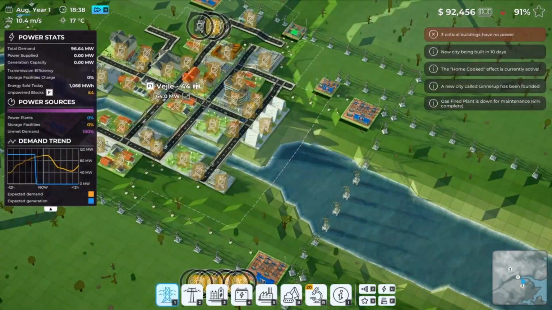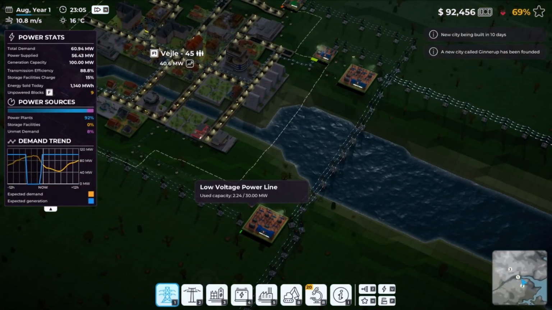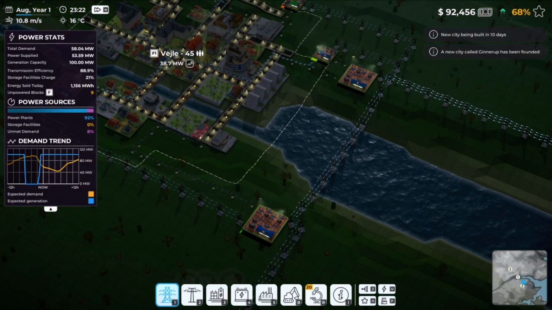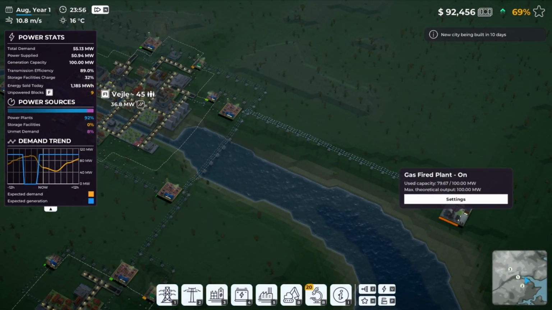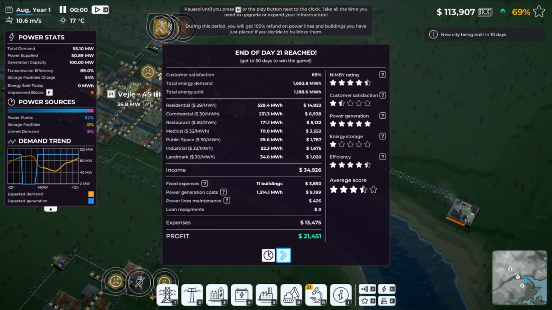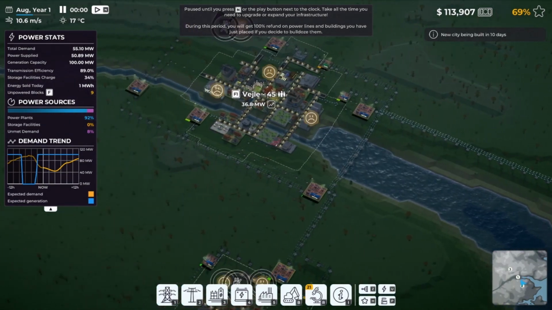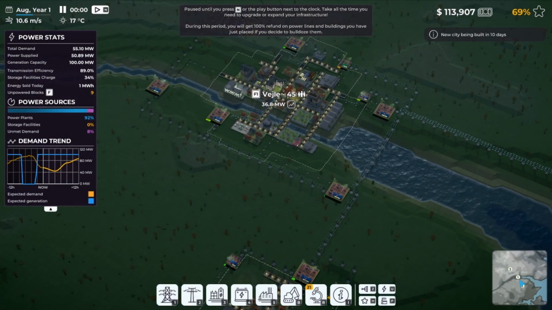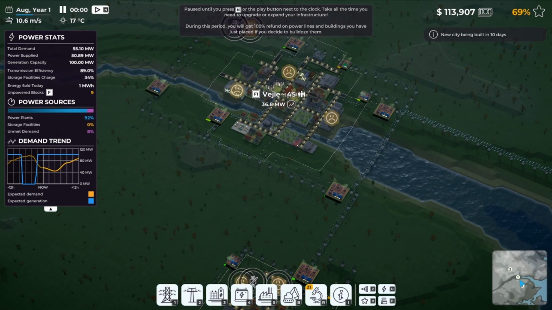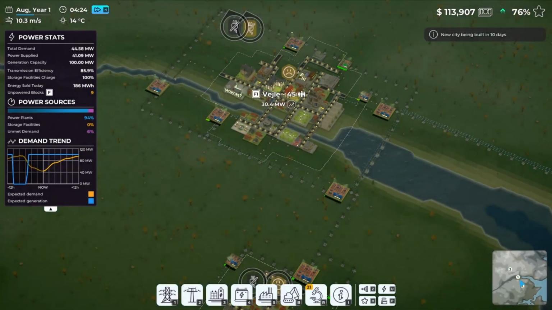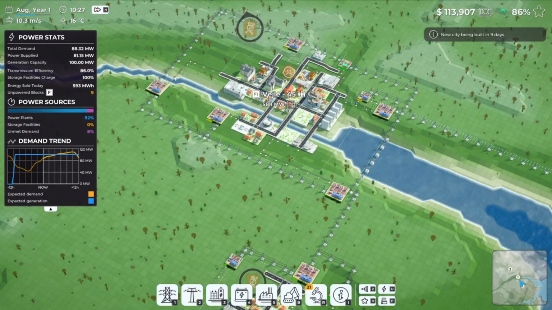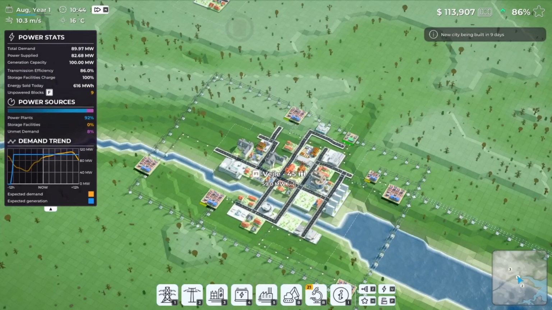Hang on. I don't think I have enough. Is the maintenance over? I think I survived that. Oh shit, City 3?